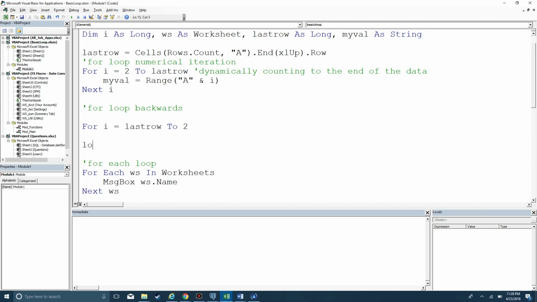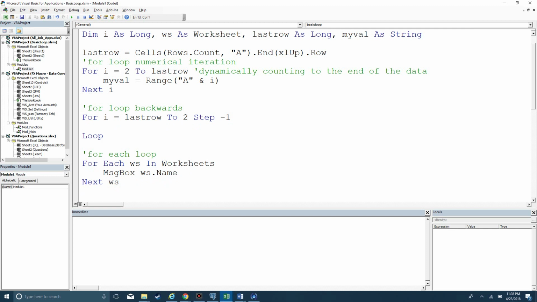And by default, the loop wants to count upwards, so it wouldn't make sense if my last row is 24 and I'm trying to count to 2, because it would go to 25 and 26, and that would not work. But I can type Step -1. And Step -1 means that it's going to count backwards. It's going to go from 24 to 23 to 22.